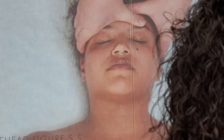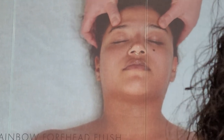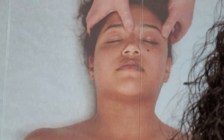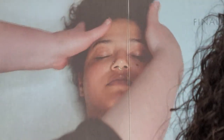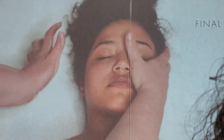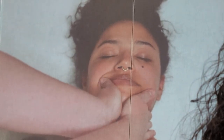The same pinching movements, the petressage, making the S movements we did on the chin — we're now doing on the forehead. Because of the work before where we stretched the neck, worked the shoulders, all of that work makes this easy. We're going to flush everything out: starting at the center going right above the brow, starting at the center again going to the forehead, starting at the center again going to the top. Now we flush everything back down. I like to stand at the side of the table and use my full hand. In reality I'm doing each one of these movements three times, starting at the top and working down.